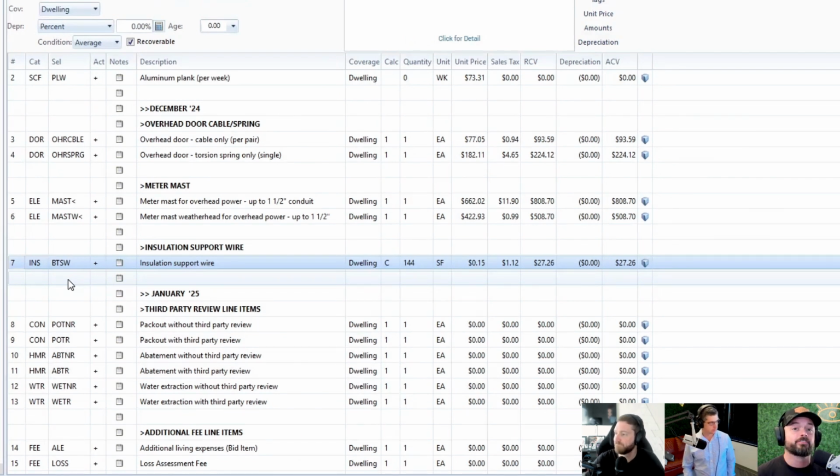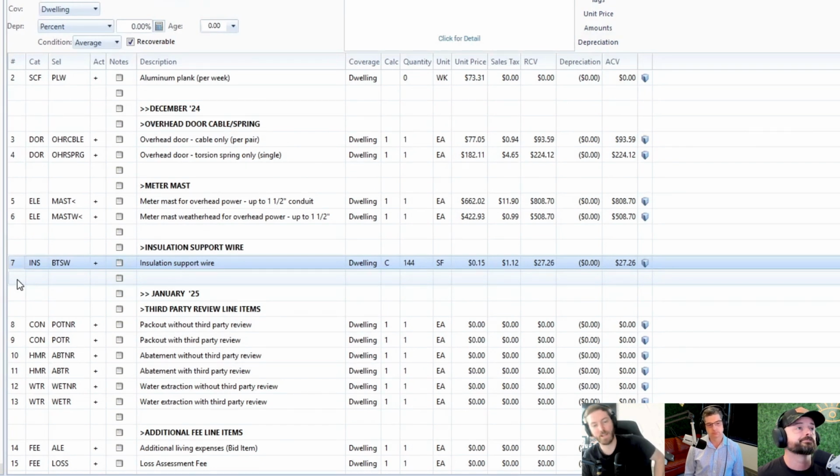There are plenty of unfinished spaces, whether that's vertical walls in an unfinished storage area or even crawl spaces where you have bat insulation that is held up by those insulation support wires. As a technician, I've spent untold hours of my life in full PPE, either tearing that insulation and those support wires down or hanging new bat insulation and using those to keep it from falling out of the cavity. So this fits a niche where something was needed in the line item list.